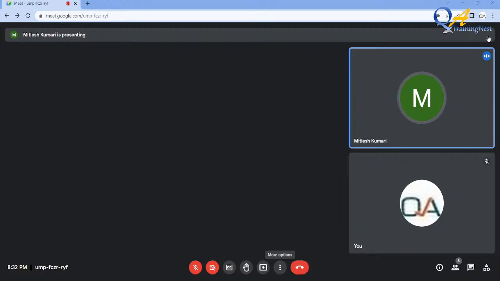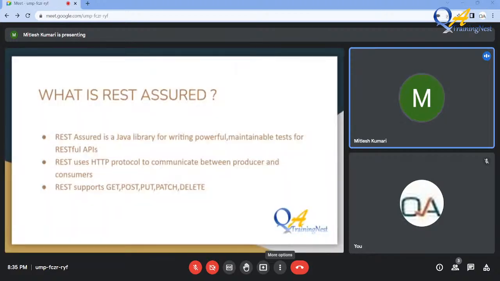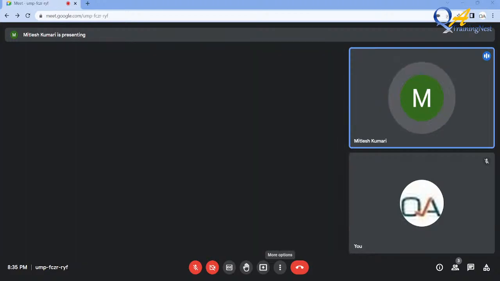Rest Assured is a very powerful framework if anybody wants to ensure their build is always error free and that the backend services are very stable.